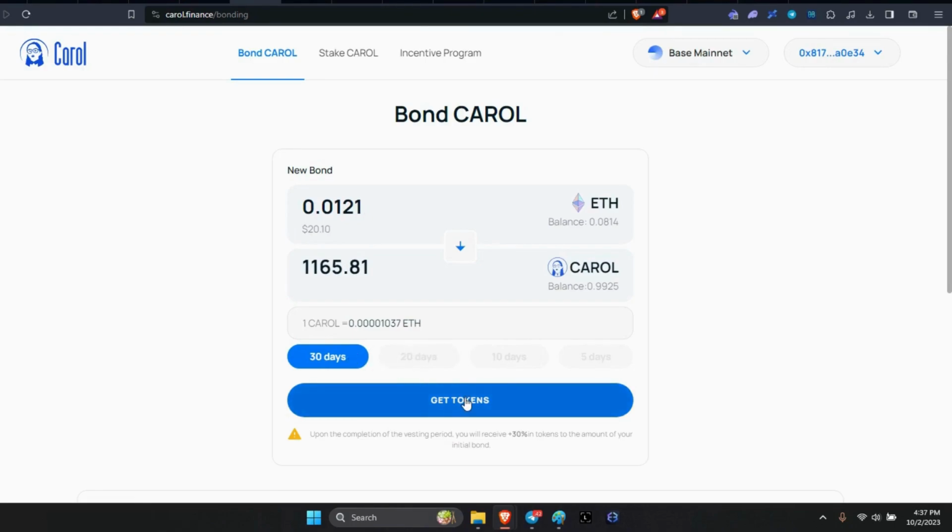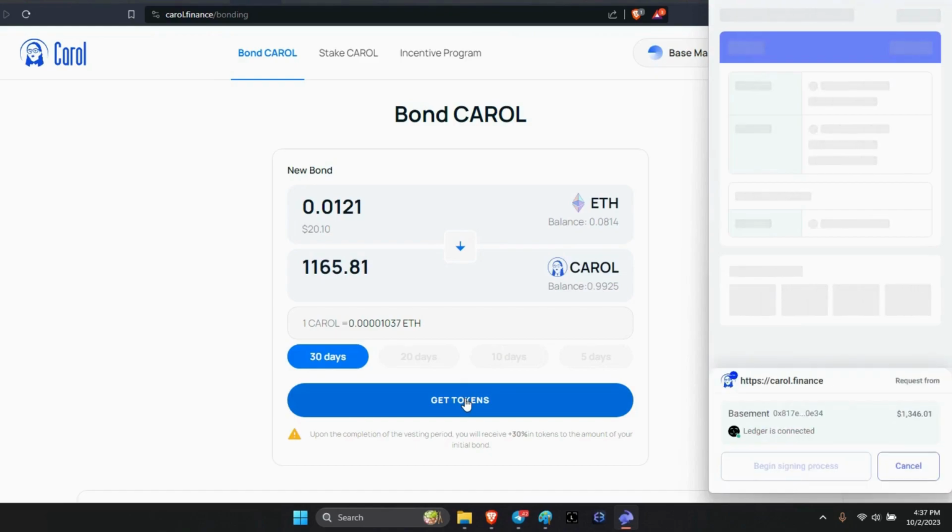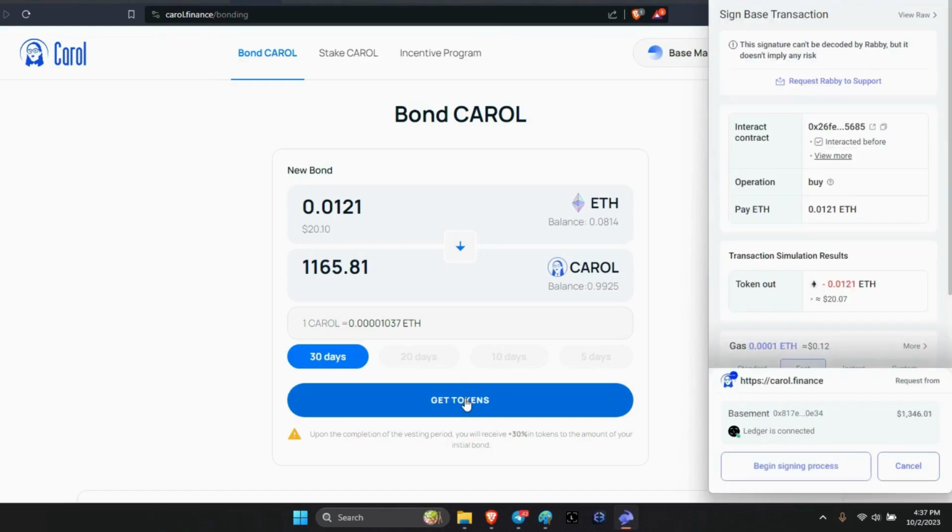So the next thing you're going to do is click tokens. Let me make sure my ledger's ready. My ledger's not ready. Pardon me here. Almost there. And one more.